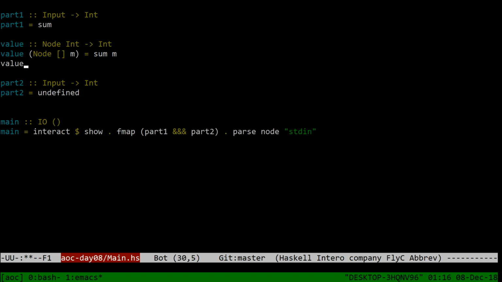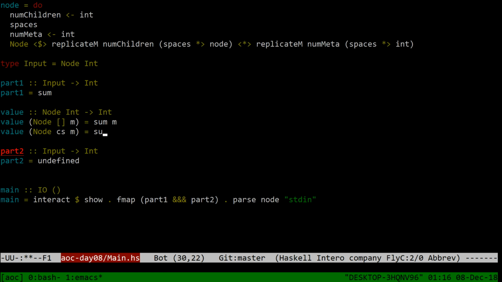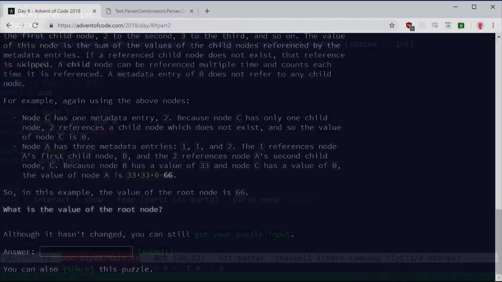The value of a node that has actual children equals sum of map. There's a thing I want to look up on Haskell real quick.